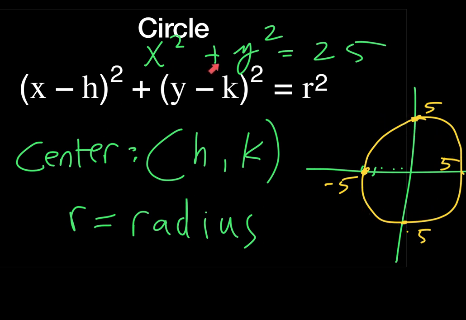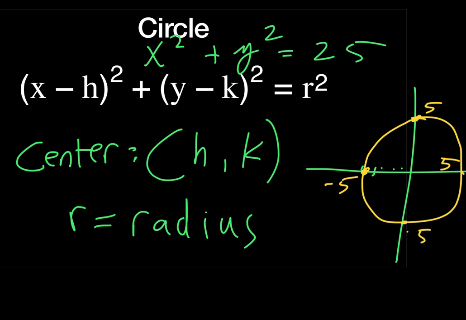All right, and this would be a very, very easy, quote unquote, easier circle to identify. How do I know it's a circle? Because the y squared and the x squared, the highest power is squared for both, and I'm adding them together. And there's going to be another element that we'll get to when we talk about an ellipse, but we'll get to that in a minute.